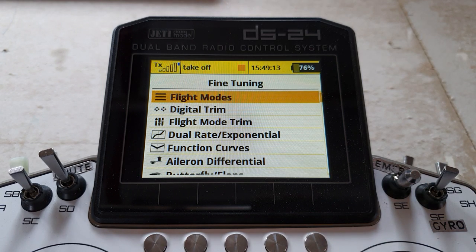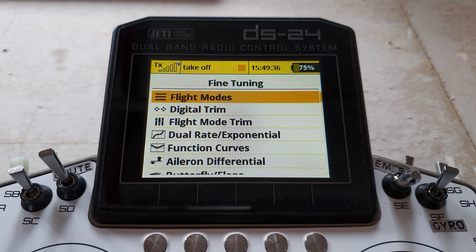Well, you'll find in a lot of menus there is a little symbol with a G in it, and you can change that to an S. What it means is that the screen you're looking at will apply G globally. In other words, whatever is set there applies through all of the flight modes you've created. Or S, you've got a new screen for each flight mode.